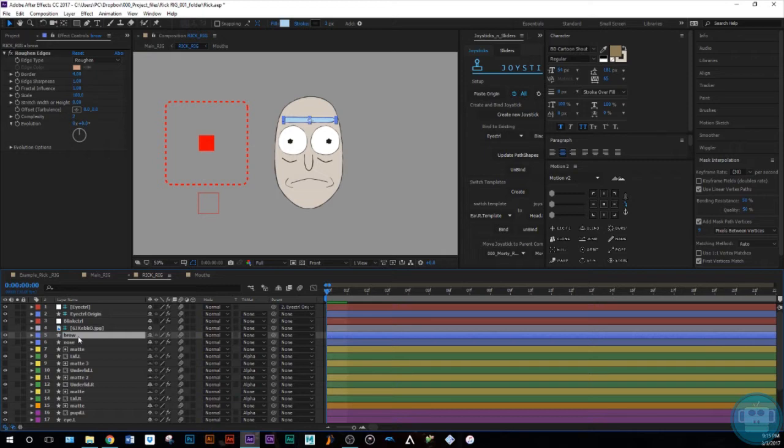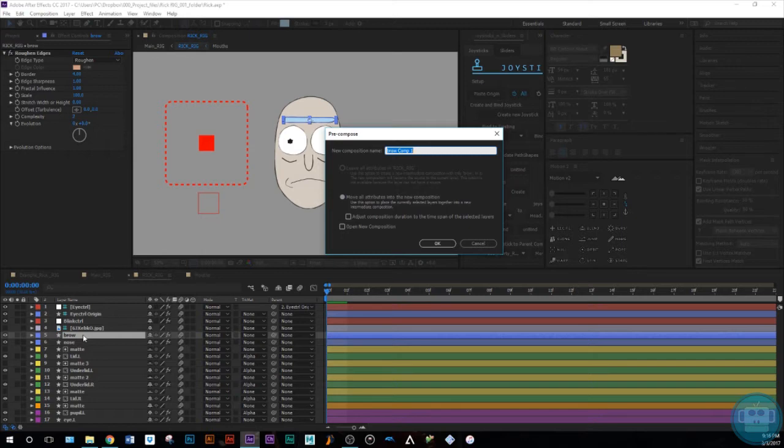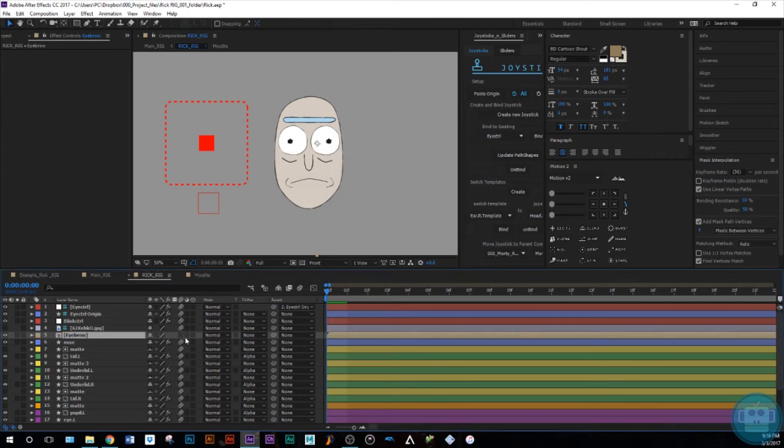So hopefully you're following along with this project file that I've also put in the description. So let's just dig right into it. Selecting this brow layer here, we press Ctrl Shift C, and we're gonna make it into its own composition, and let's call it eyebrow, because he only has one big eyebrow, but it works for some reason. You just don't think about it twice when you look at it.